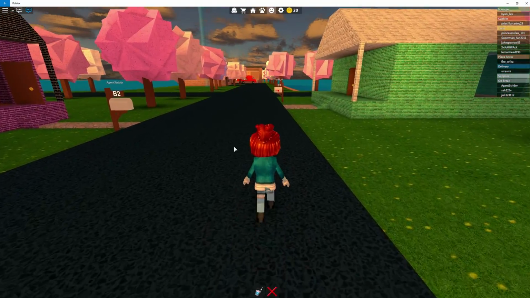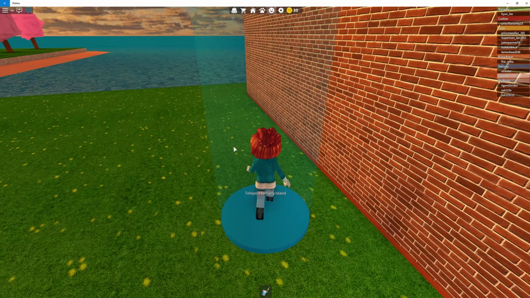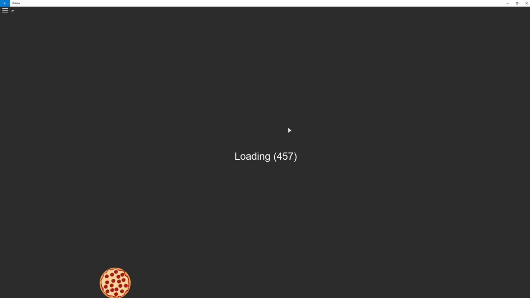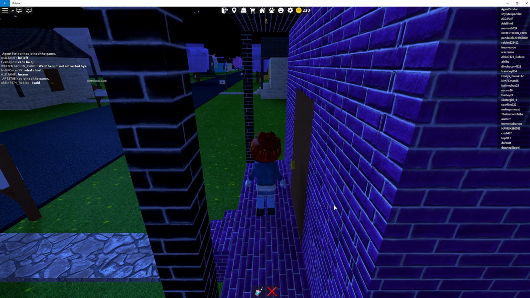Okay, I need to remember where I am. I'm at B2. Oh, what is that? Teleport to Party Island? Oh. Oh! Well, there's a pizza spinning on the ground. Where is that going? What's going on to that pizza? How'd they get it so straight? Cash out. Yeah! Well, I'm in the underworld.